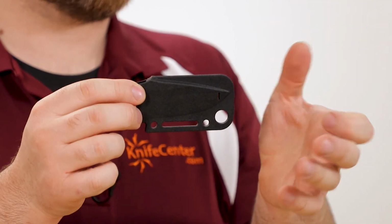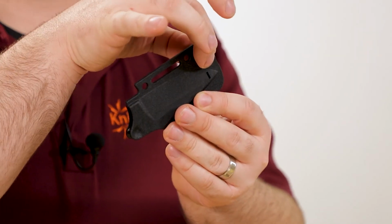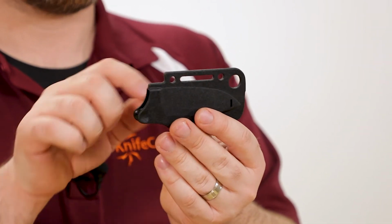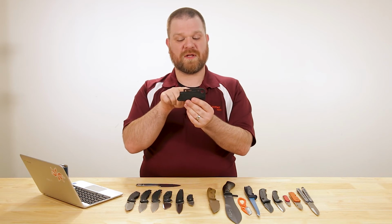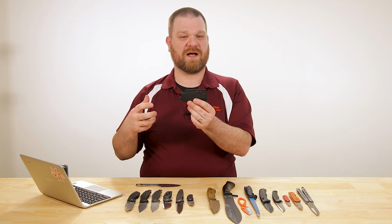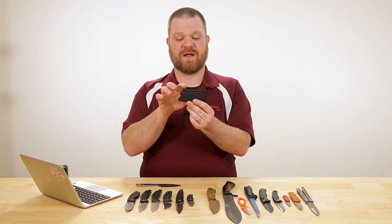We've also got a slot here at the end for some moisture drainage, as well as a large hole here to attach some neck hardware if you wanted to neck carry this. But between the hole and the large slot here, this is actually going to work with all kinds of different attachment hardware that's out there.